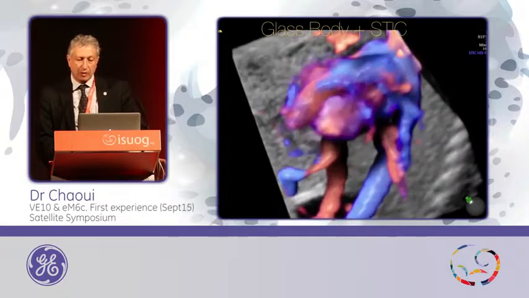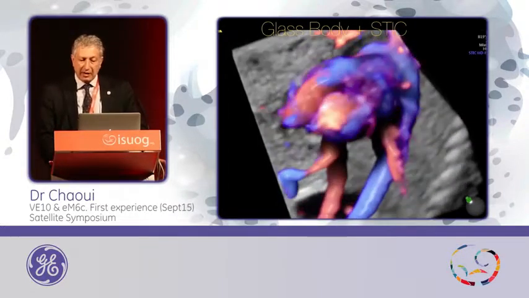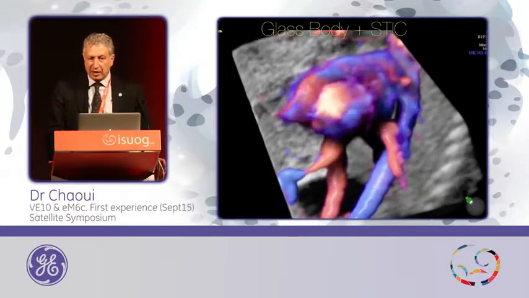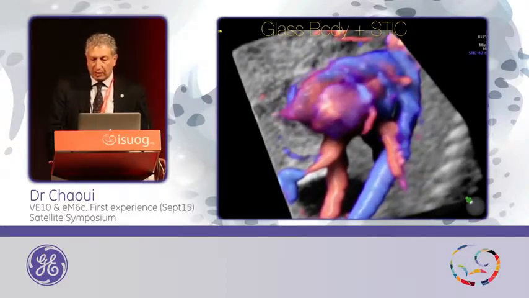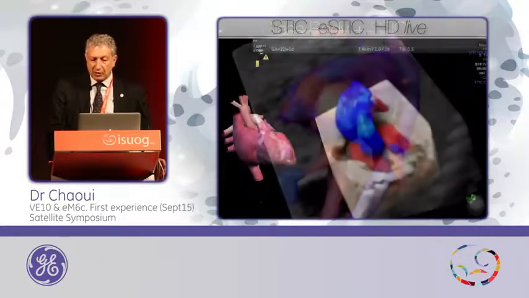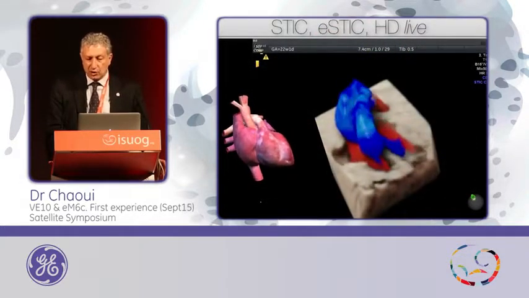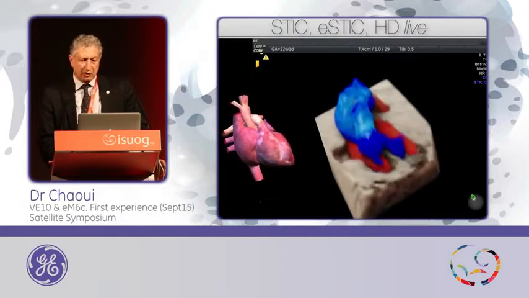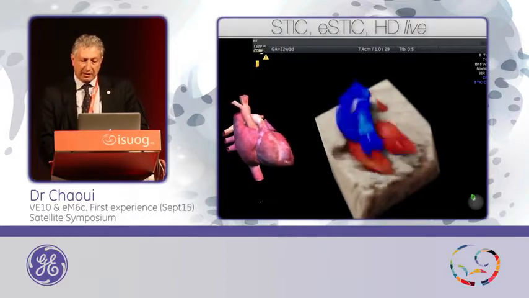So if you want to see the lower part, and these two pulmonary veins are not well appearing in this plane, but then you can rotate everything to have the best look at the heart as you want. So in other words, what I'm trying to show you here is the same as what we know from images or pictures in cardiology, where you see the right and the left ventricle and the crossing of the great vessels, like in a model, but here in true life in a fetus at 22 weeks.